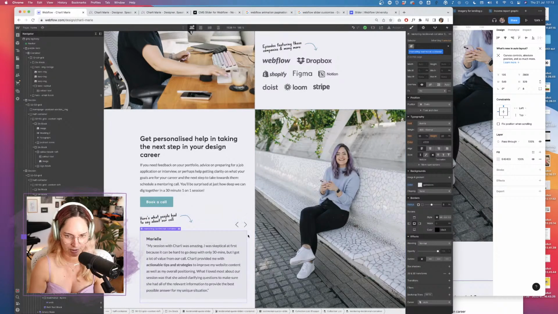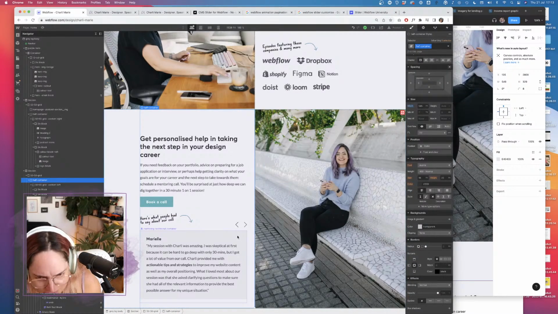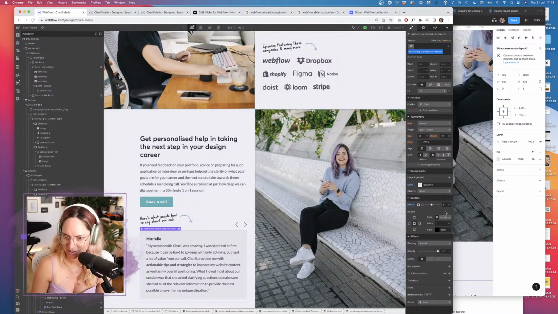I'm also not seeing... Yeah, the rounded corners have disappeared. I guess I'll do that on the slide itself, maybe?